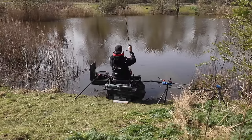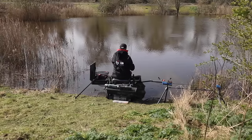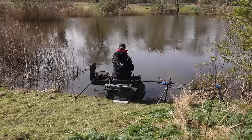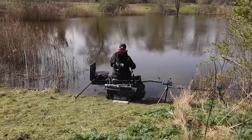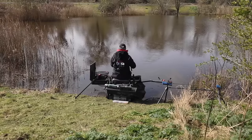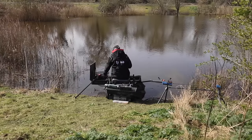But strangely enough, you'll only get one chance, and you cast it in like that. It's amazing how many times you can catch that fish, but you only get one chance. If you don't get it first time, you won't catch it. So you have to wind back in. That's why you're always looking and keeping your eye out for a fish moving in the water. And if you don't, then you go back to your spot and you go back to the same routine, feed.